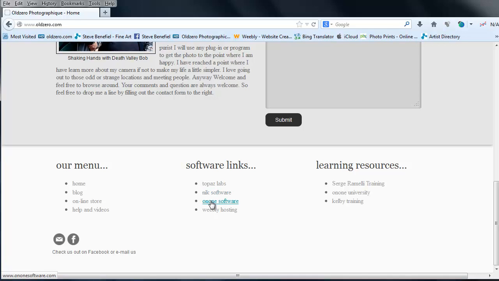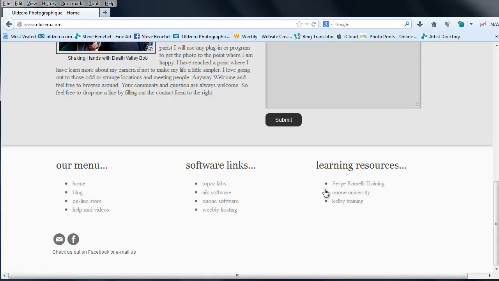They have suites of plugins that I use, and I use them in conjunction with painting on the photograph, along with some other things. Now, I host my website on Weebly Hosting. They're inexpensive. They've got a good product. I was grandfathered in at a great price. I highly recommend them. They're always improving things. They're great to work with.